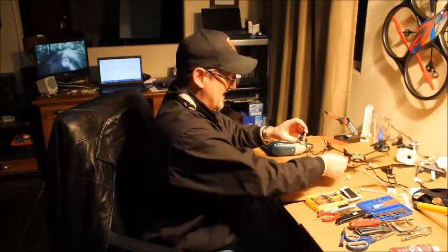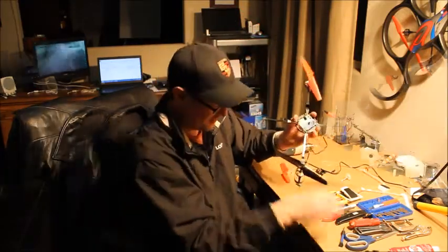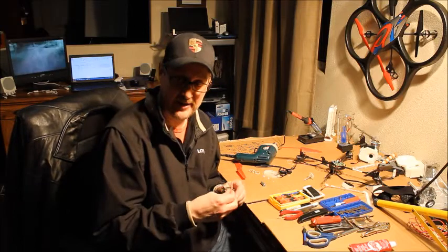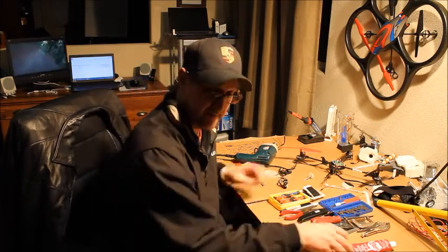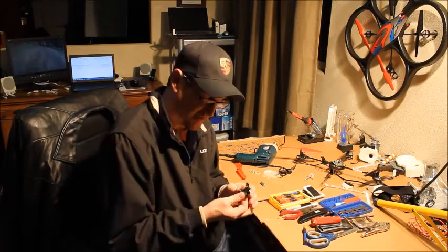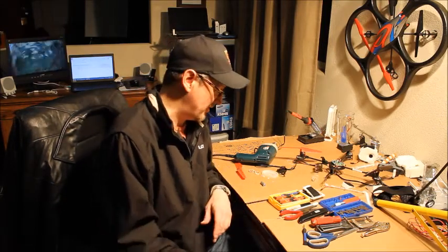One of the repairs I've made is this motor mount. These are the first things that break. When you come down and it's like crash, you bust this thing up, you break the propeller. Epoxy is a brittle substance that holds really great, but when you crash it, it breaks right away. I found a much better solution than epoxy, and I'm going to share that with you. It's a secret. It's called shoe goo. Get it in the shoe store. It attaches to plastic, and when you need to get back in there because you broke something else, it cuts right off or it tears right off. Shoe goo, that's the way to do it.